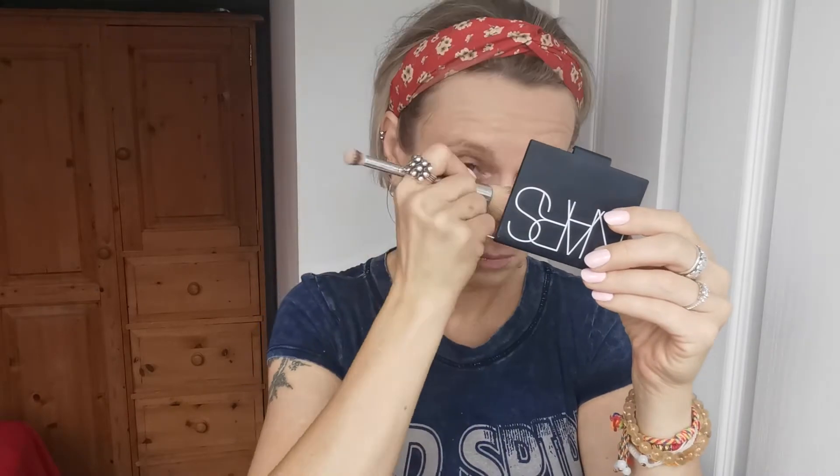I still have quite a lot left on my hand, so I'll try applying the rest with a brush on the primer side and we'll see how that works. If it doesn't work well with the brush, I'll dab it with my sponge to even it out. You can apply with a brush as well — that's what the Catrice website says — but I'm going to smooth it out with my Real Techniques beauty sponge.